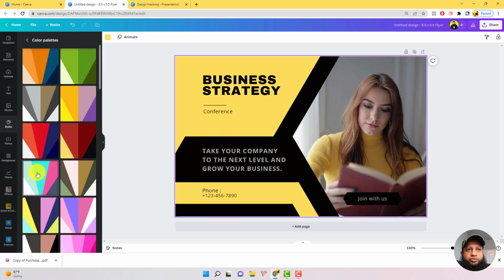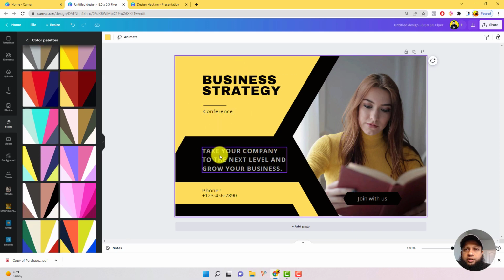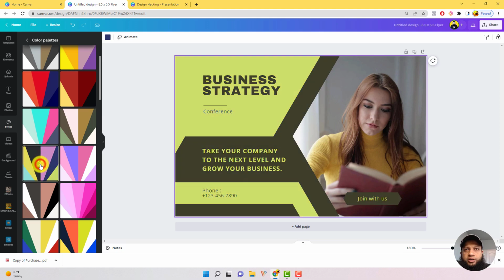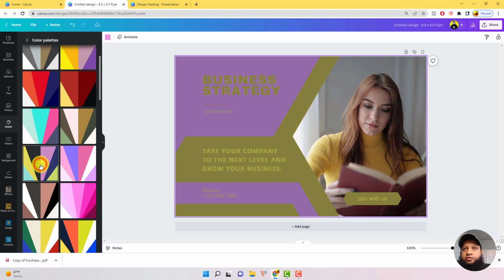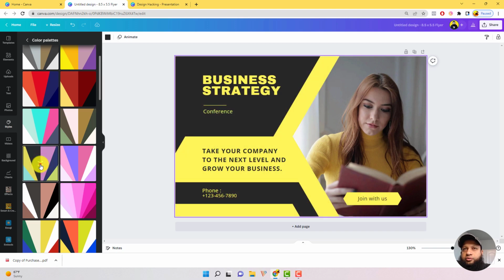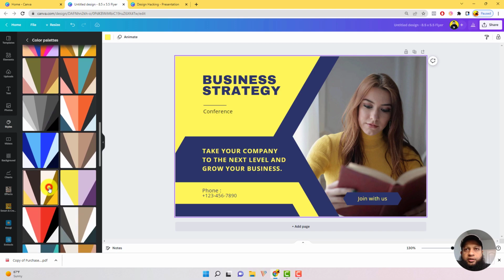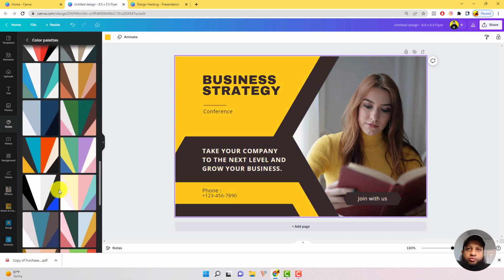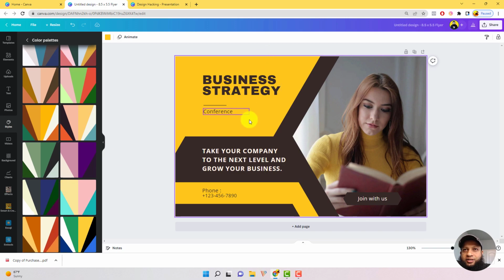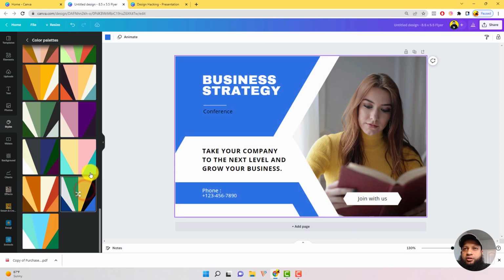And if you just want to check the color variation, but you are fixated on the font, I don't want to change my font, I just want to see different color variation, you can choose any of them and click on shuffle. Keep clicking on shuffle and it will keep on changing for you, and you see which one you like most, and you can use them. So you see, it will save you so much time. You see, it's giving you all this contrast and everything. If you wanted to do everything by yourself manually, it would take so much time to create all this variation.